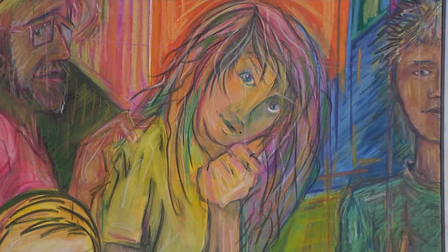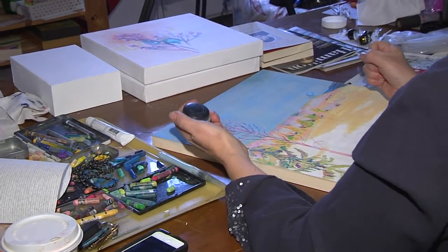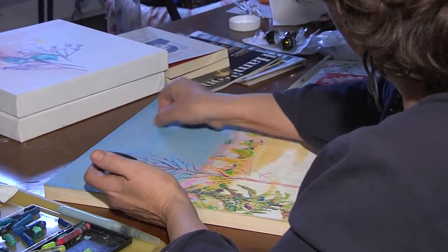Art is meant to move you and make you pause for a moment to think and contemplate life. The beautiful blue pigments in the skyline and passionate pink hues that dance between the branches in conversation with one another are what caught my attention in Cornelia Packard's latest landscape painting.